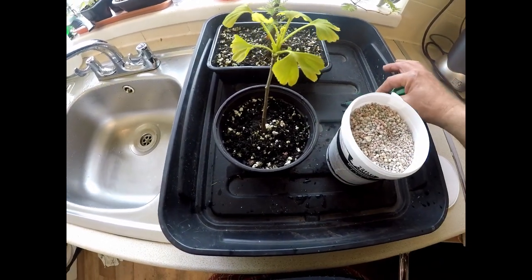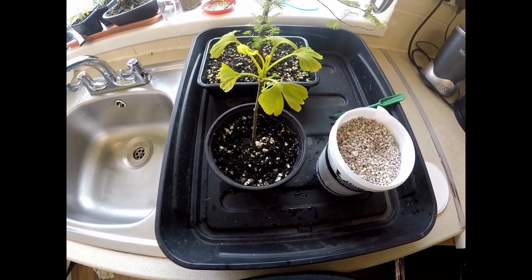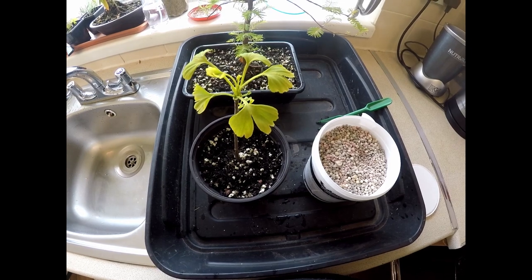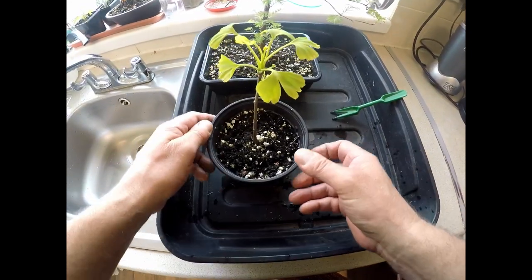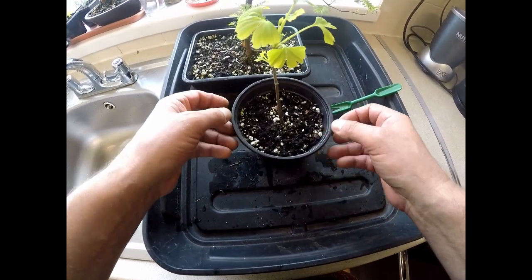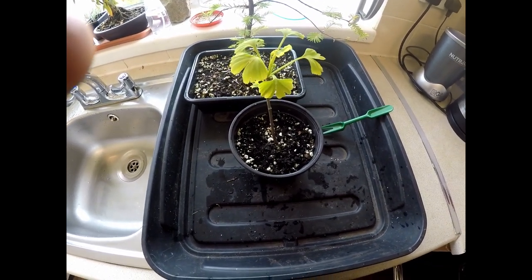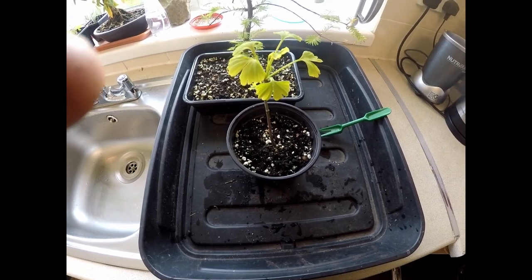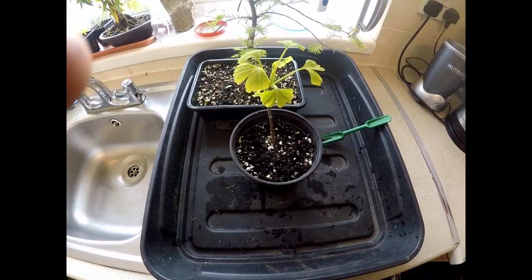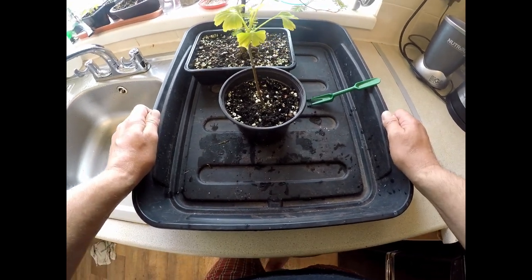You do have to be careful about too much fertilizer residue in the soil, so it's a good idea to water things extremely thoroughly to flush the excess fertilizer out of the pot. When I water my trees I put them in a tray like this to catch any excess fertilizer, which you can reuse on garden plants. That way it doesn't run off into the grass or pollute any water sources.